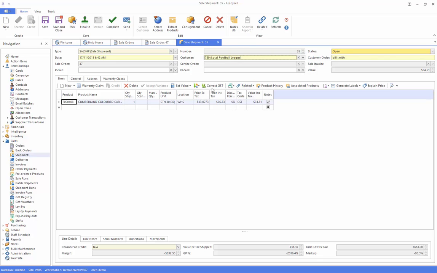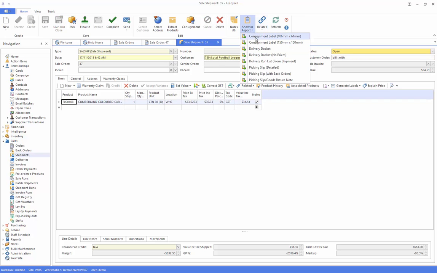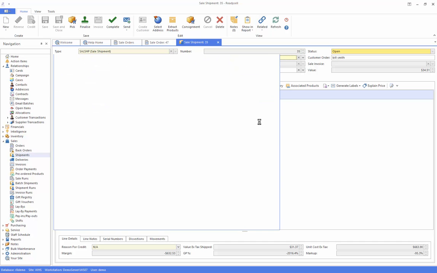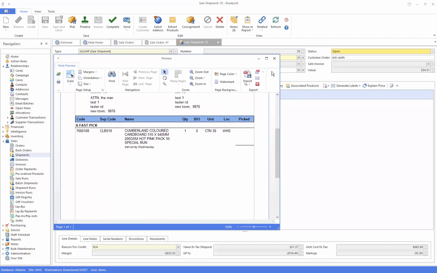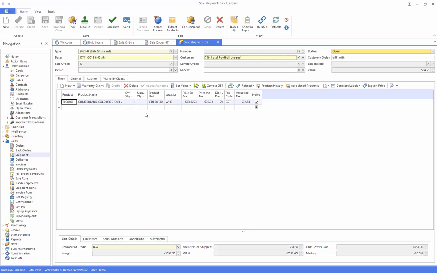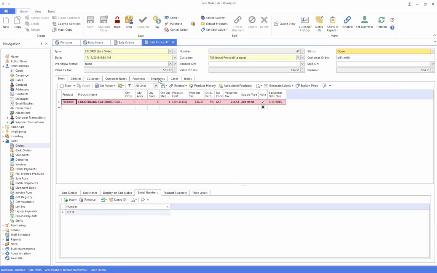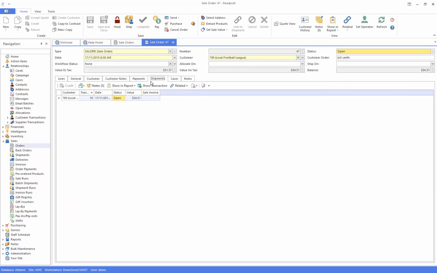That shipment would then get printed out in the warehouse and it would look something like this. We have a barcode on it and the details, which location to pick from. Now let's just save that shipment. I'll just show you something. So here's our order, and the shipments that have been generated for it show on this tab, and you can see how the shipment's going. So this one's out getting picked at the moment.